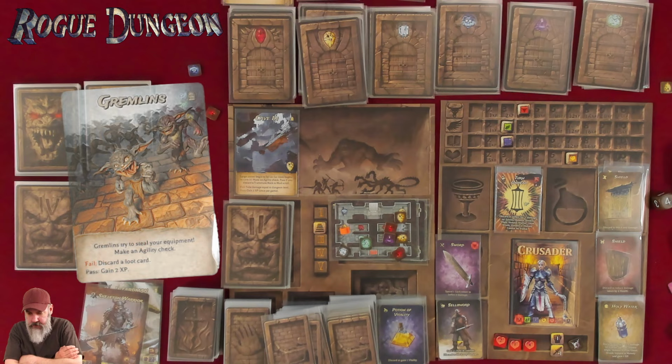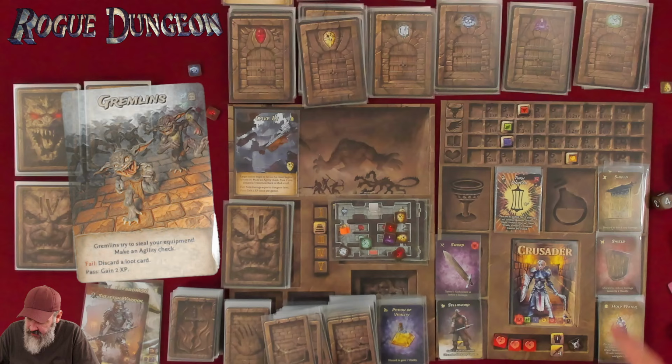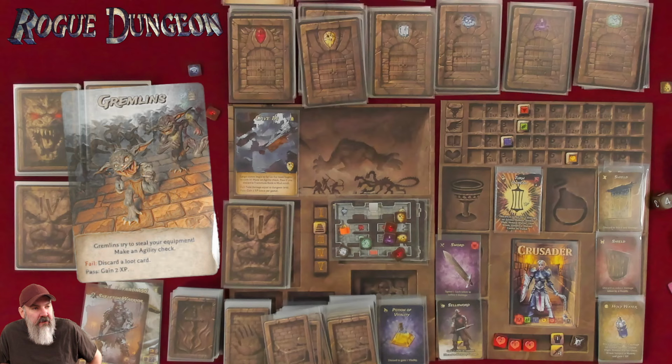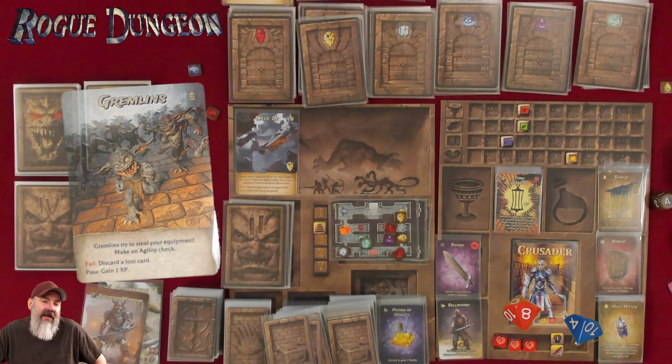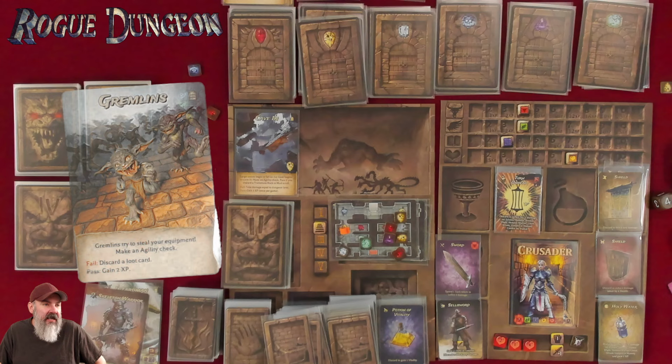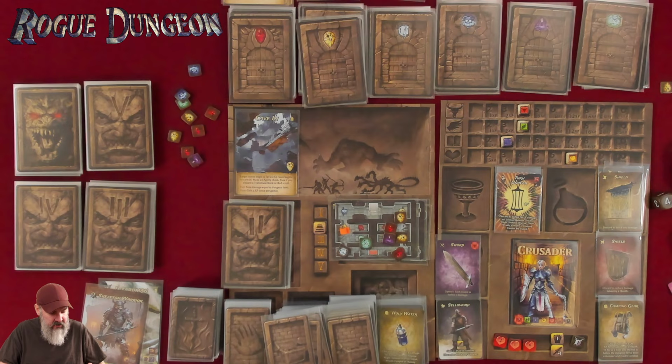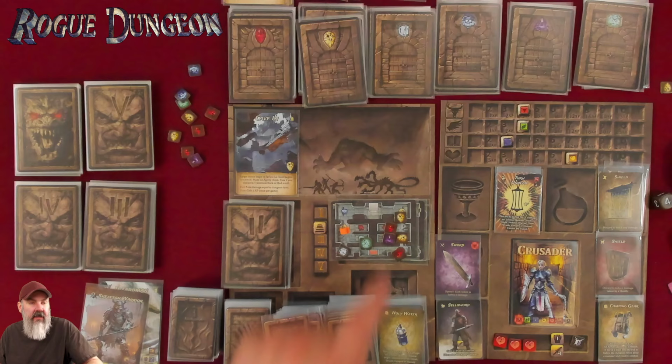Okay, so it's 3 experience to get that to a 4. Let's blow that, right? So there we go. We're down to 1 XP. We have an agility of 4 now. And we need to roll a 1, 2, 3, or 4 to not lose our stuff. Oh my god. A 10 and an 8. So once again, the gremlins win the day. Discard a loot card. I mean, I guess there goes the holy water. They took my loot. Dang it. I hate you, gremlins. All right. Wow. Oh, and God, it's not like a floor thing.